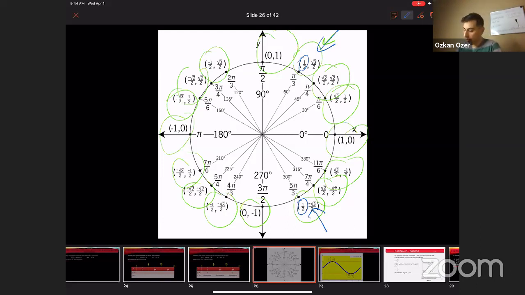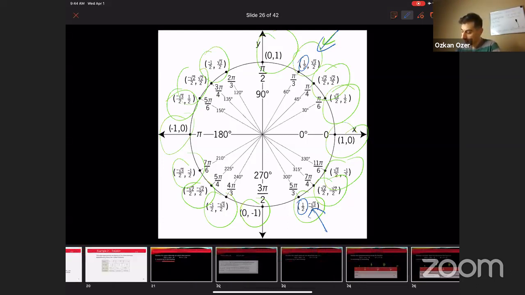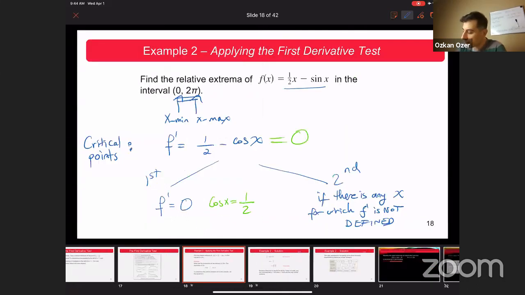Okay, so I can go back here, like x equals pi over 3 and x equals 5 pi over 3 are the only 2 candidates for which cosine of those would be 1/2. And why am I interested only in these 2 points? Because we are in the interval 0 to 2 pi. So if this interval was larger, let's say 0 to 4 pi, then I should have another revolution on the unit circle and then maybe grab more points.